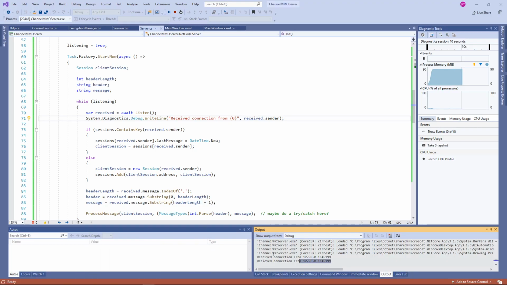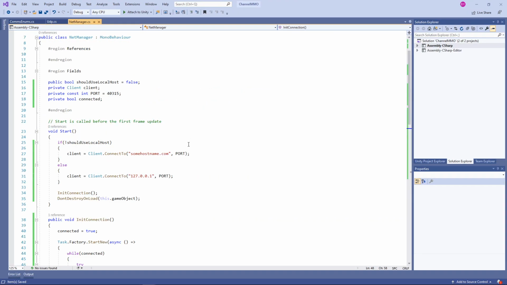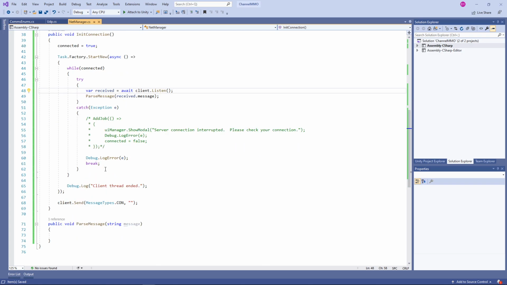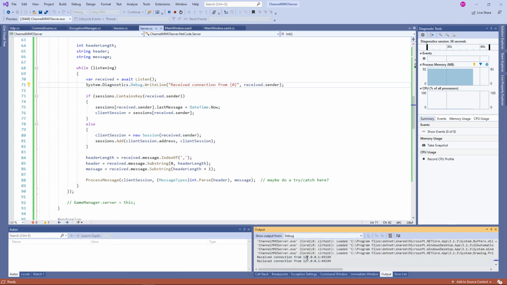and receive connection. Technically, we received the connection twice, apparently. Okay, I'm not sure why exactly we did that, but you know what? I think I know why we did. If we go into here, into the net manager, when we receive the key message, we don't actually do anything. Okay. Never mind, then I don't know why we received that twice. But for right now, that's not actually an issue. So we received a connection there. For some reason, it is sending that packet twice.